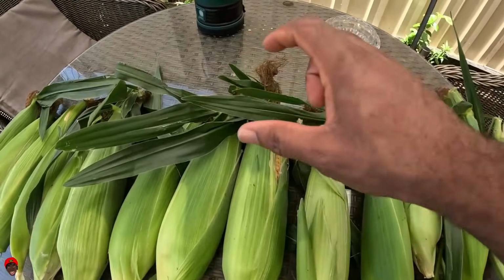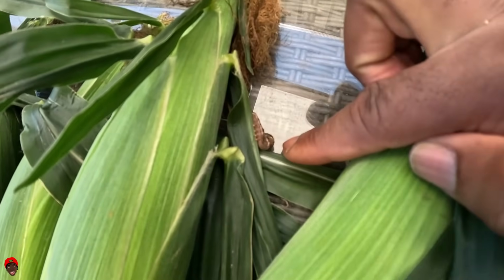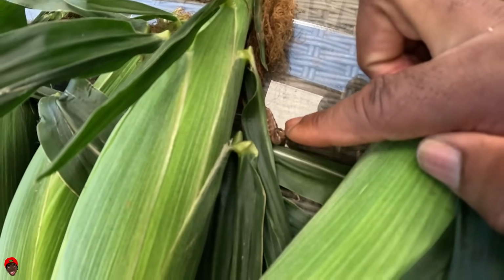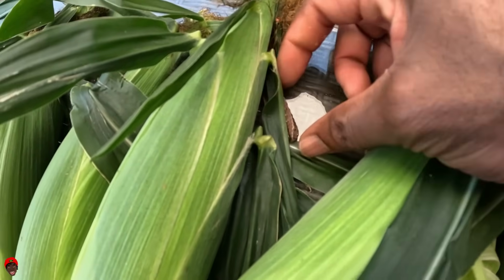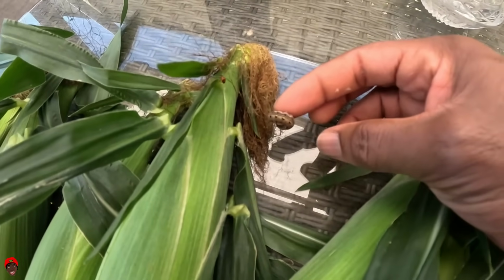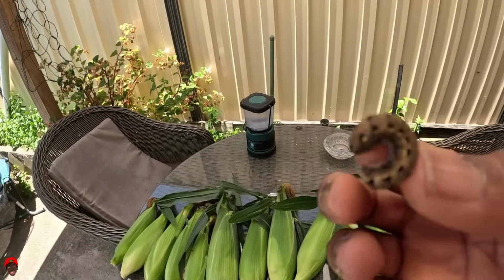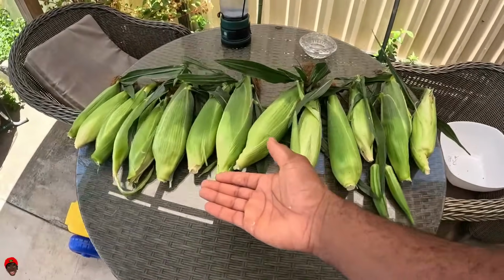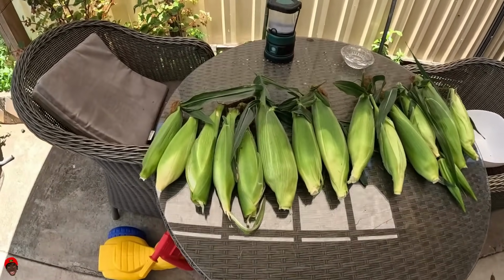Beautiful. I just saw something just now. See if I can find it. Oh, there it is. You guys see that? That's the worm that I saw on the dasheen leaf that was eating it. Yeah, they eat down the leaves. So I have to get rid of them. Oh, that feels weird. So I have to get rid of them, my peeps. Beautiful. Oh, little garden. But you have to buy them at the shop.